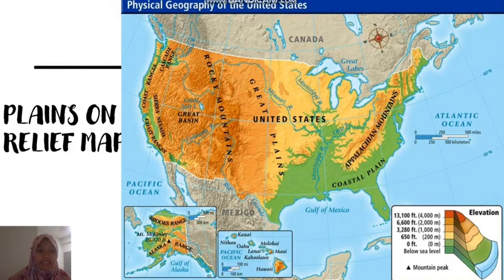And lastly, this is the relief map, which is the physical map that shows the physical features of the continents, and it also shows the elevations. To find a plain, here I got the label on the Great Plains, and usually you can see that the elevation of a plain is at a lower level, and usually I found that in most relief maps we can find plains in a yellow color.